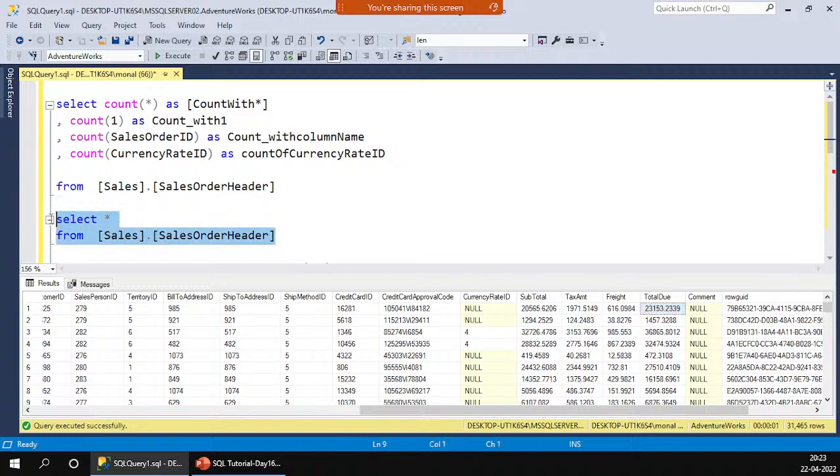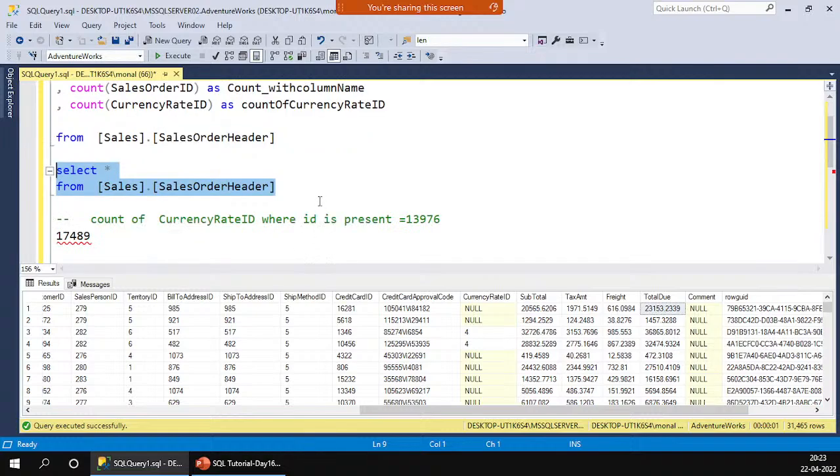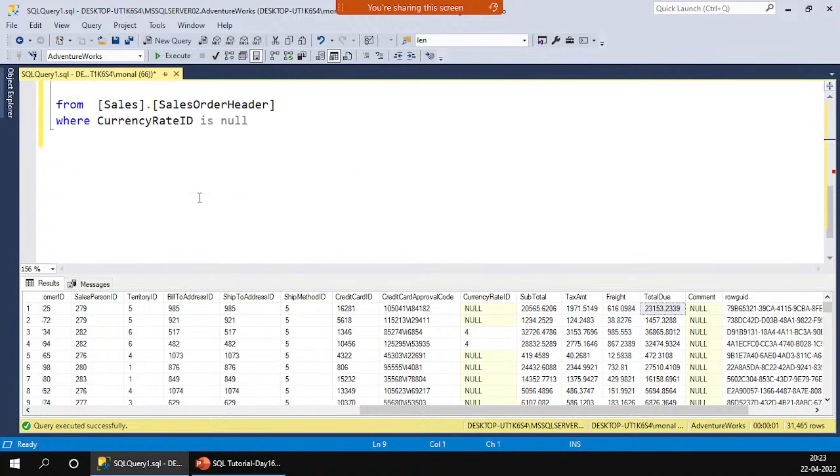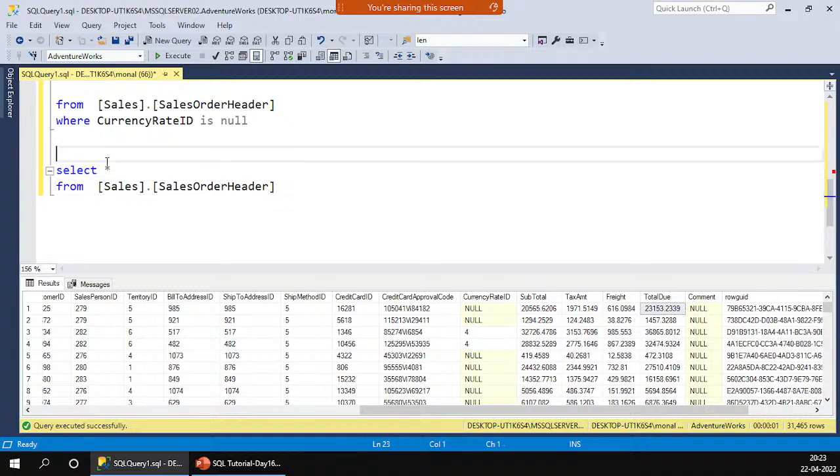I can write a single statement and I can get the result. So let me write a statement. Now what I want is the mean of total due. I will just copy paste here.